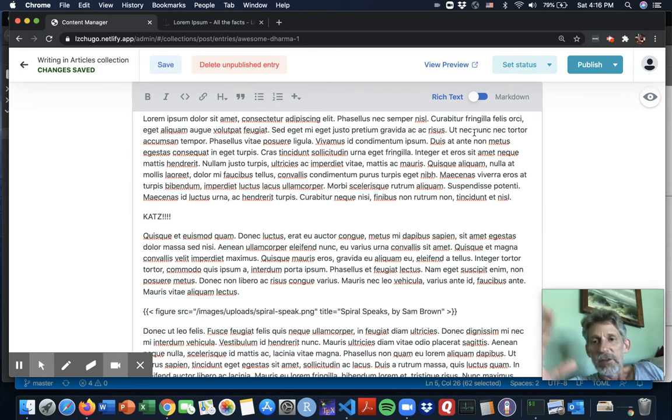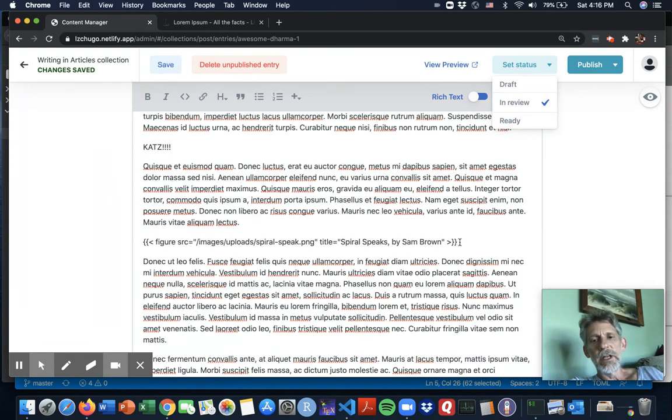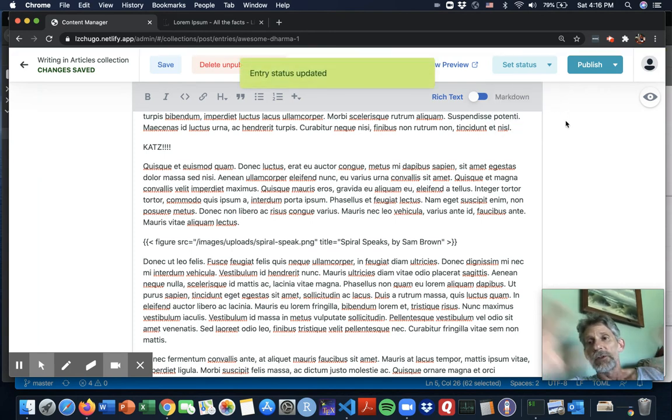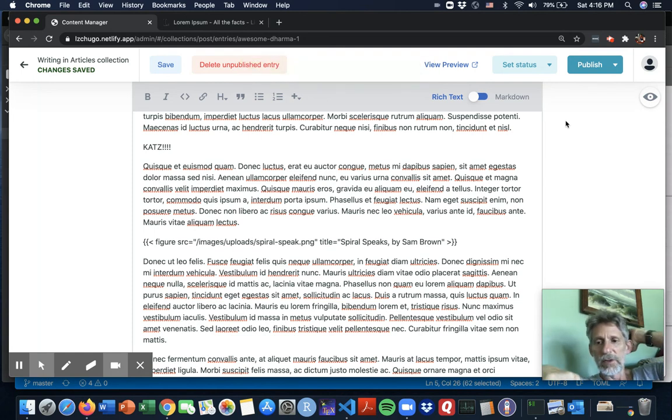If she thinks it's just perfect, she could go ahead and set the status to ready, and then she could publish. Okay. But suppose she's not totally happy. Suppose that image, she doesn't want it centered. Maybe she wants something fancier done that only I can do. Then what she'll do is she'll set it to ready, but she won't push publish. She'll just log out, and then she'll send me an email that says, I got something ready except for this little detail that you need to fix. And then I'll go in, I'll fix it, and I'll publish it.